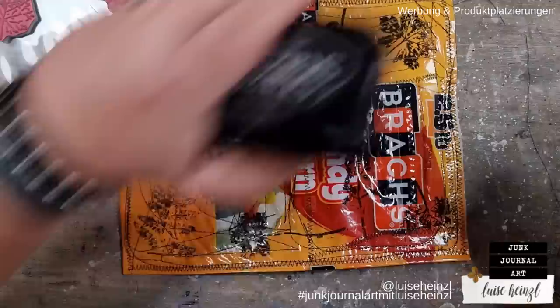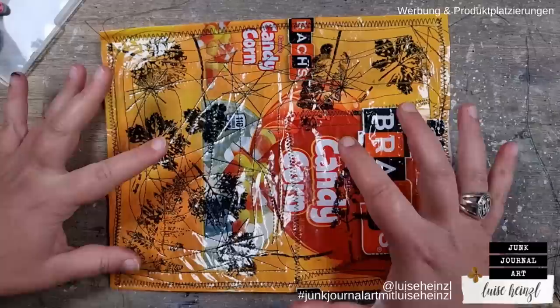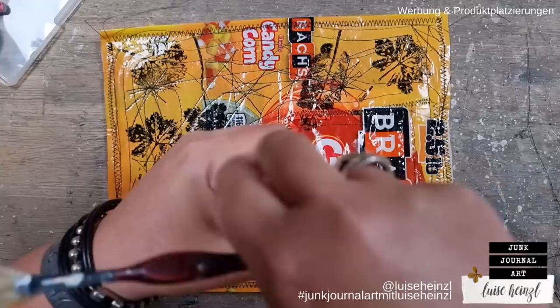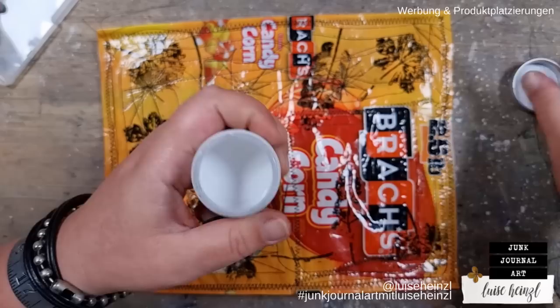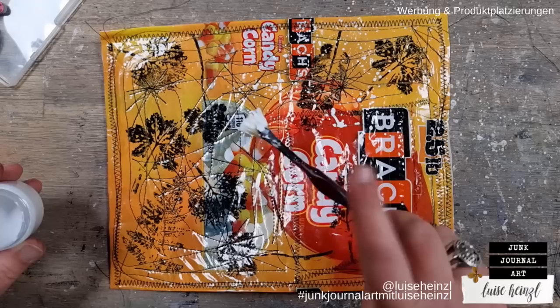So, what about some splatters with white paint? I mean, this is plastic, so white acrylic paint should stay on this material. So, why not try that as a little contrast. So this is just some white gesso mixed with water. I mean, gesso and acrylic paint, I would say it's nearly the same when it comes to using that on a surface like plastic. That looks cool.